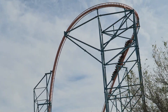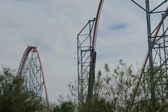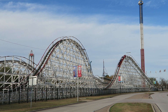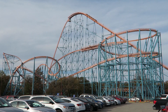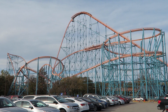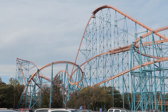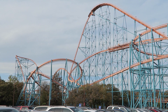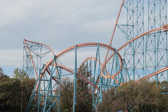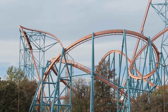Six Flags Over Texas had been eyeing a hyper coaster for years. Originally the park wanted to build an Arrow hyper coaster over by Judge Royce Scream, but after the positive reception of Goliath, they instead had Giovanola build Titan, a near clone of Goliath. Titan would be 10 feet taller, standing 245 feet or 75 meters in height, but the drops on both coasters were identical in size. Titan's drop was slightly steeper though, at 65 degrees vs 61 degrees.